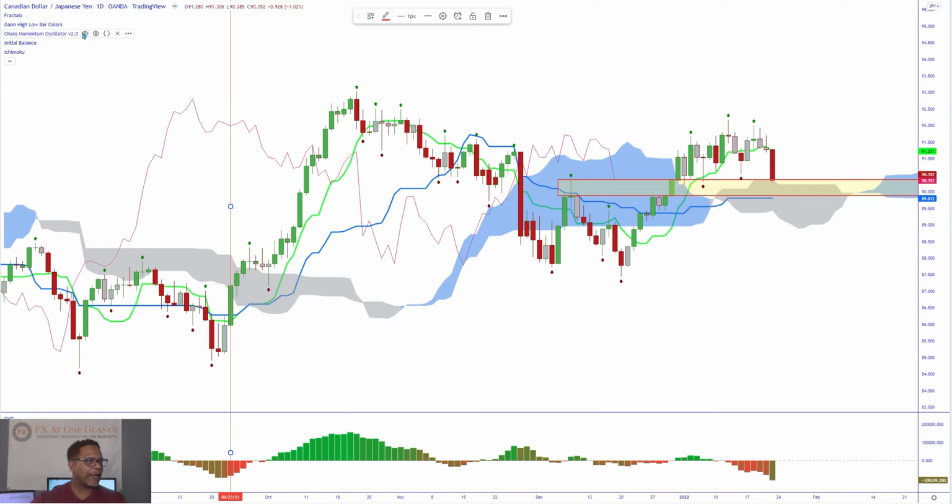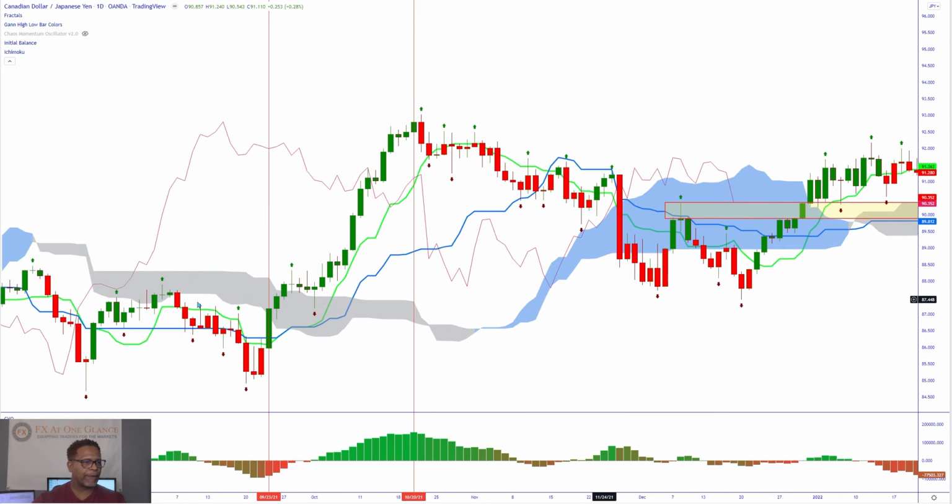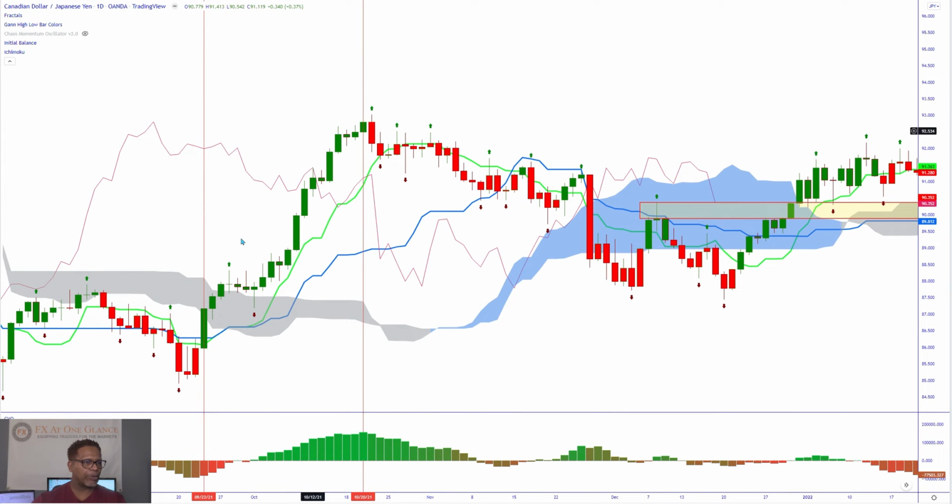The only thing with GAN, look what GAN did. It stayed green all the way to this point. So if I didn't catch the breakout trade, then I don't get any trade, if I'm following the system. With CMO, I get a difference. CMO gave no trade here because we were below the cloud. So we take the breakout trade, but if we don't take the breakout trade, then we wait for a new green candle. Here were 2 gray candles. So the next green candle, we're going to get into the market.